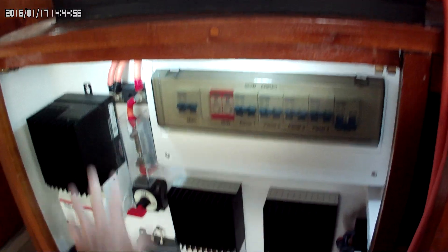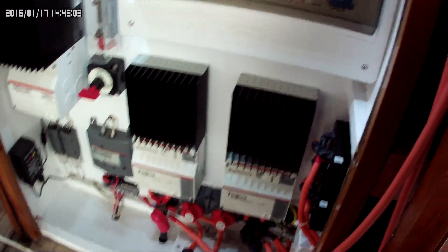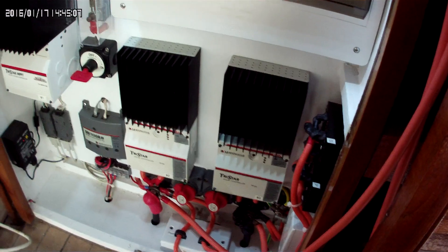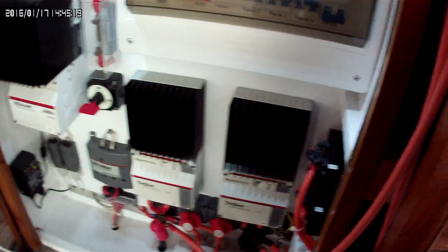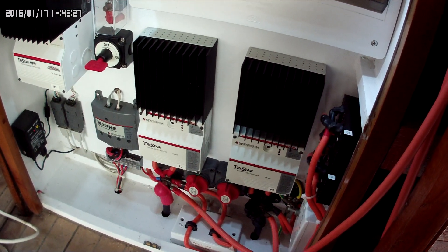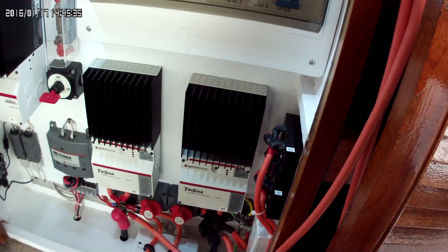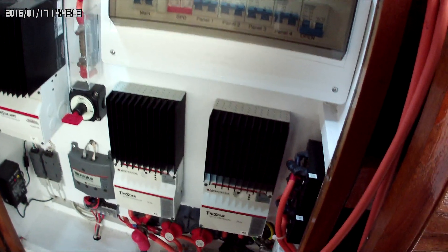This is the system. What's nice is the safety — the safety of the combiner box, my fusing, and the monitoring. It's very important for me to monitor: I want to know how much power I have, how much I'm making, and what I can use. That's mainly the whole purpose of how I set up my system — it's all about safety: shutoffs, fuses. Just tie-wrapping and twisting wires to your batteries and post terminals is not a good thing — bolt things down. I hope that kind of answers a lot of questions about how my little control panel is set up. For May and I here in Hong Kong, be good, be safe, and always be well. Bye-bye.